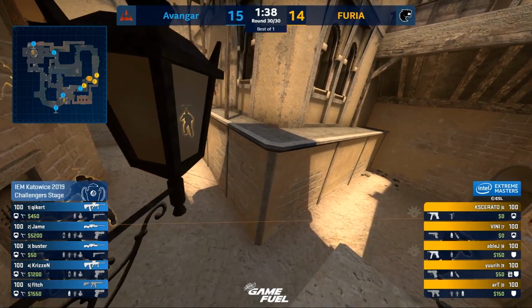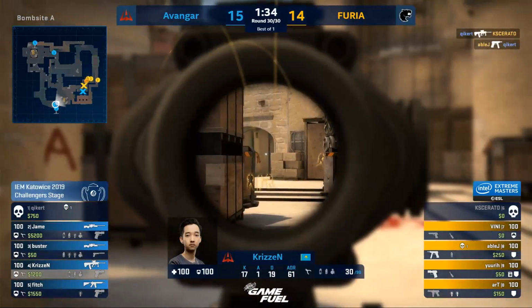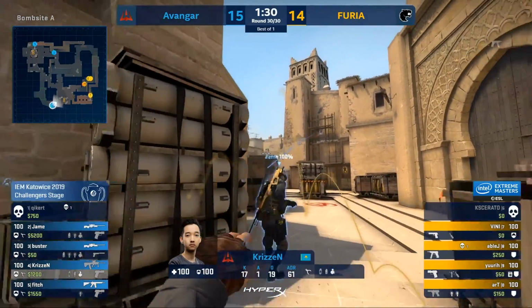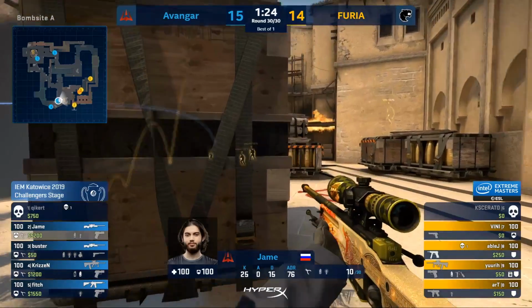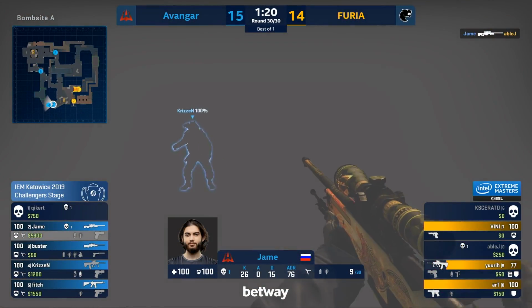Avangar on the brink of taking home this map on round 30. Q-Kurt with the very ballsy peek there, and he had all the time in the world. Unfortunately, only able to take out Caserado before he is taken down by Abel. Now we're going to see some of this utility used here on the A side. You can tell Furia really haven't given themselves any sort of option, and Jame finding that kill is a big one as well.